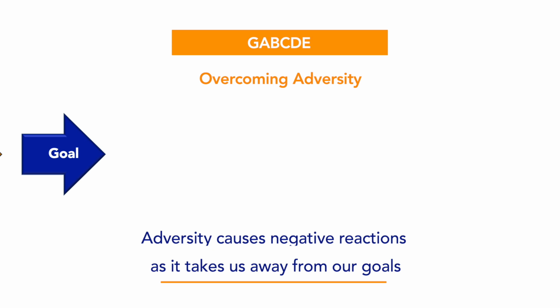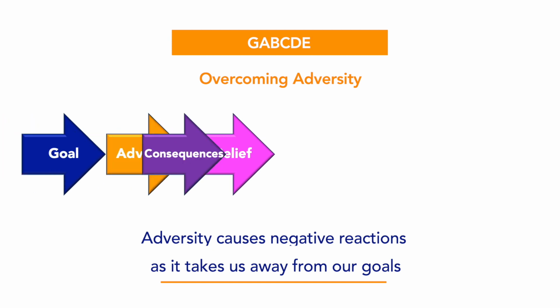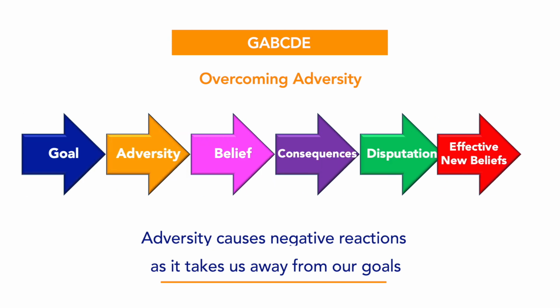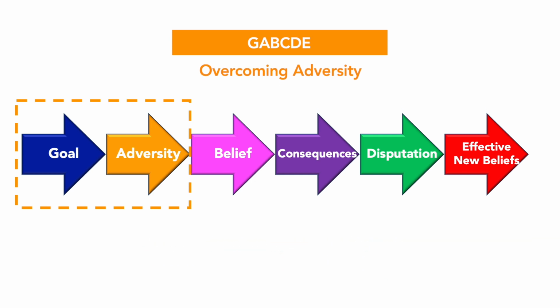G stands for goals, as Ellis claimed that emotional distress occurs when a situation prevents us from achieving our goals. A stands for activating event or adversity. The activating event or adversity that causes the stress, worry, or change in emotion. This could be from something trivial to something significant. Recognition is the first step on many change processes, and the same in this process.